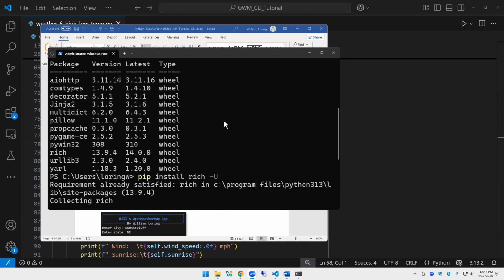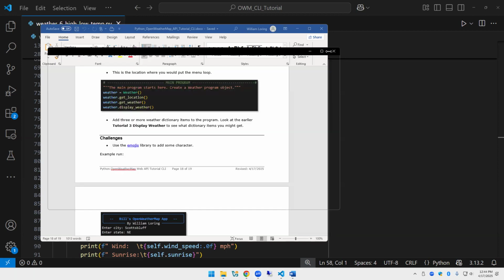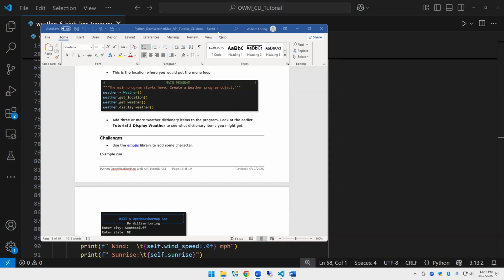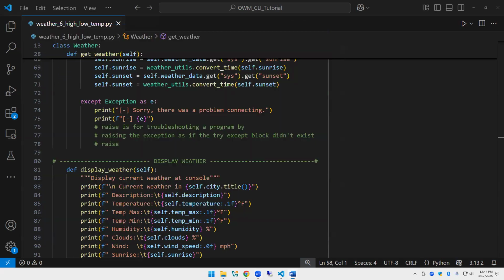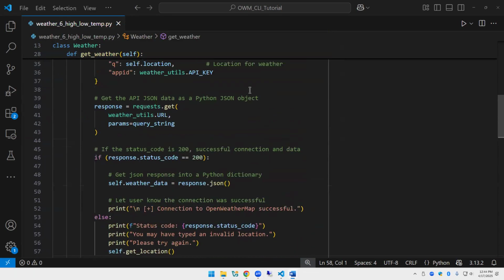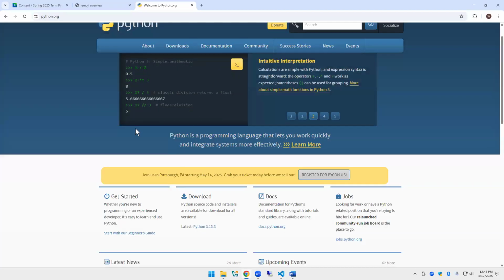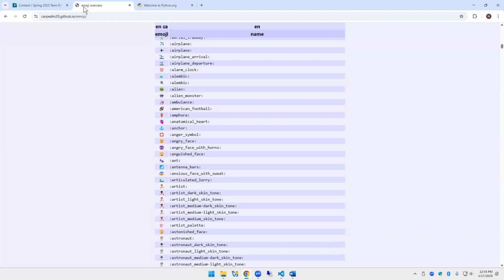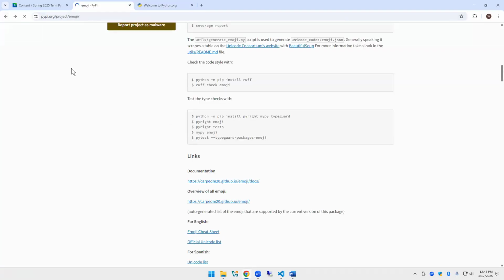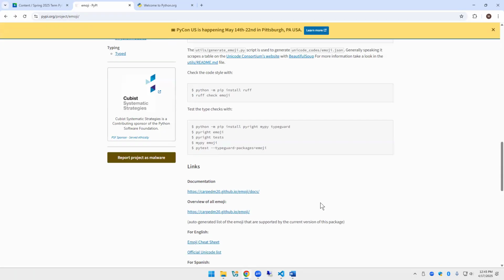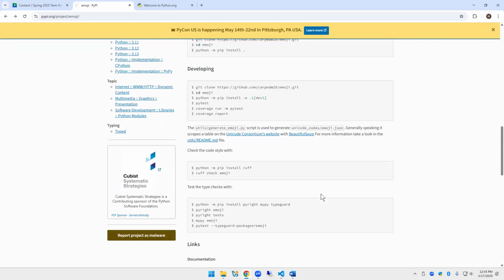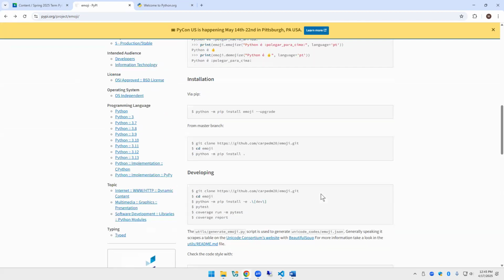Okay, so now we have our emoji library. We know how to update things. Now let's integrate emojis into our program. So if we install a library, does that get it into our program? No. And how do we know what to do? Well, we bring up the little page that has the emojis. I don't need that right now. But usually there'll be enough in here or in the documentation to get you started, which I haven't really actually looked at yet.